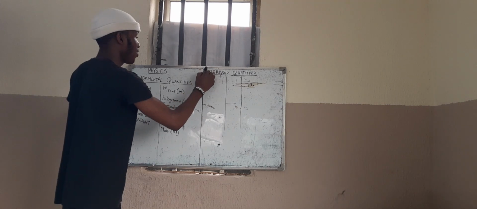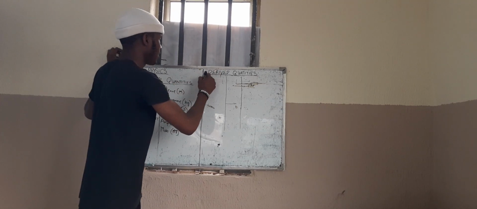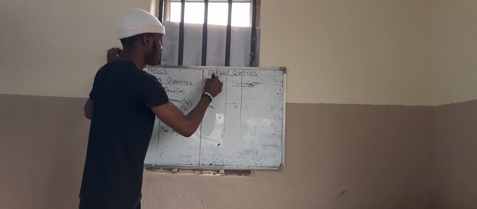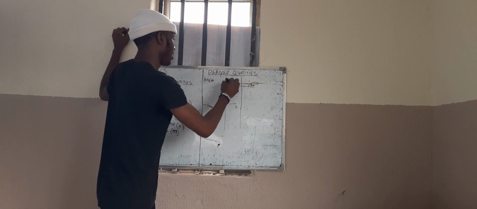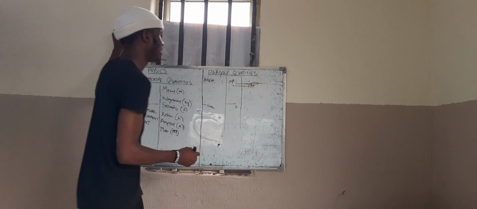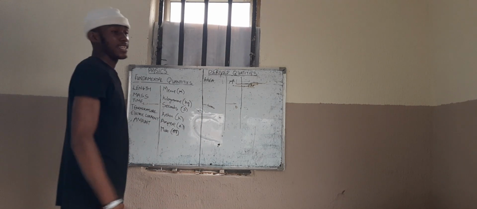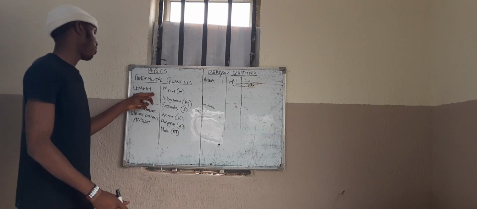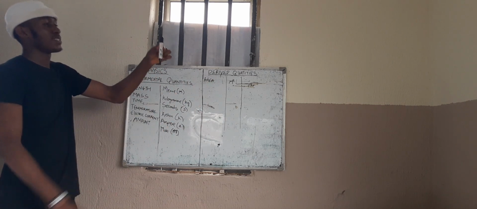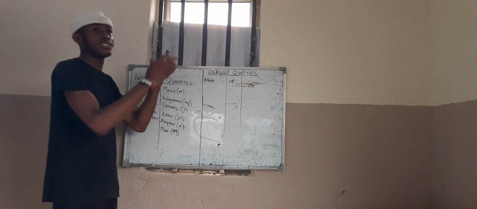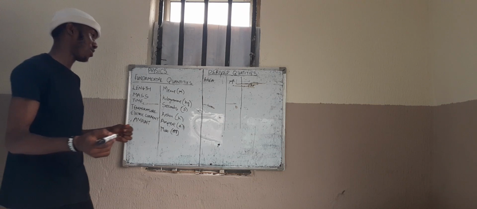Then let's go over to derived quantities. Let's look at area as a derived quantity. The unit of area is meter square, and it is derived from the combination of length. Now let me define length for you. Length can be defined as the distance extended. For example, this marker now, you can measure the length with a meter rule and you get something like 10 centimeters, 15 centimeters, and so on.